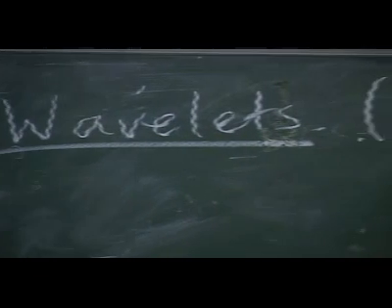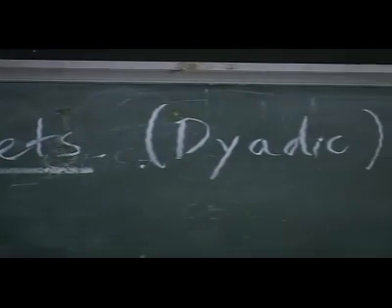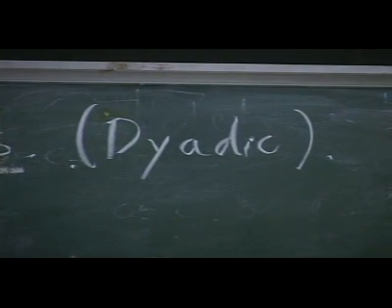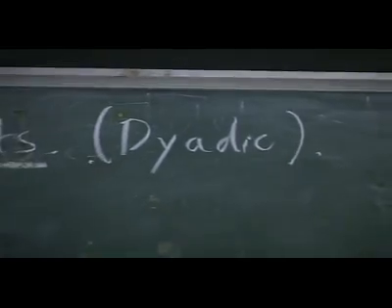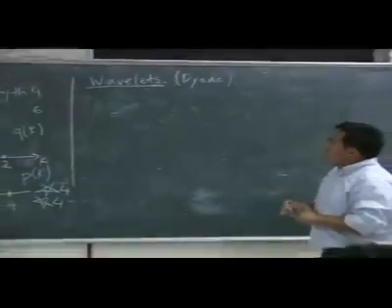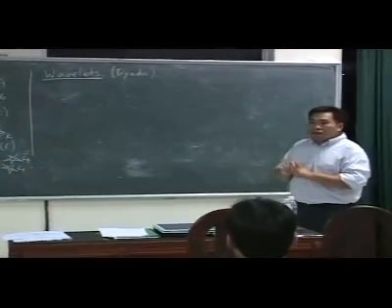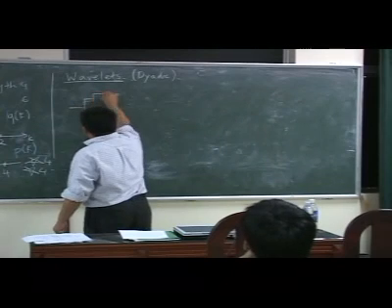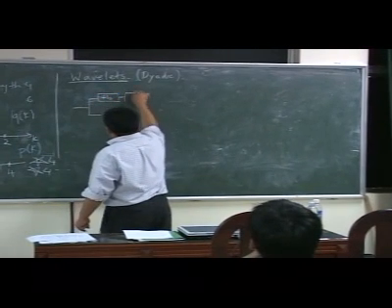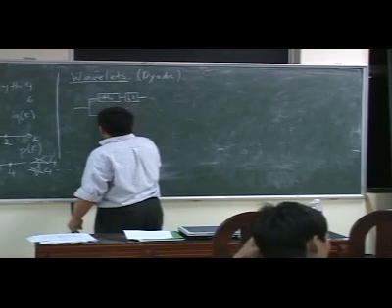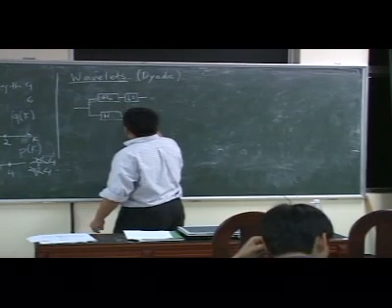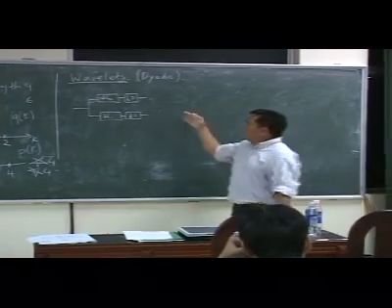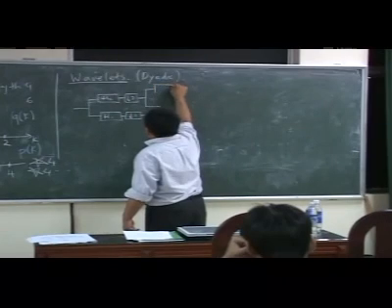We will only talk about dyadic wavelets. Dyadic is for 2, based on 2. Okay, di is 2, right? So a dyadic wavelet is when you have downsampling by 2, and so on. A wavelet is basically a cascade of a filter bank. So we want to have low pass, downsample by 2, high pass, downsample by 2. We're going to cascade this on the low frequency.